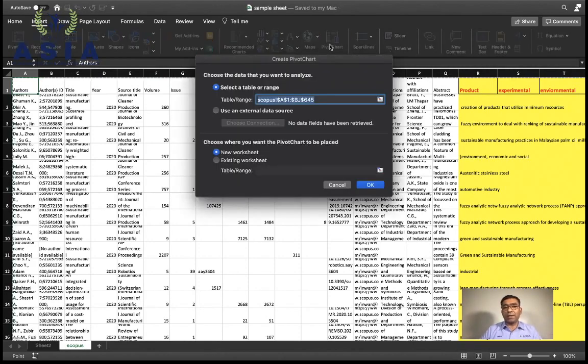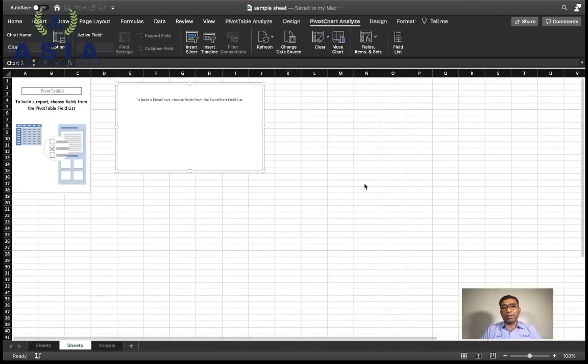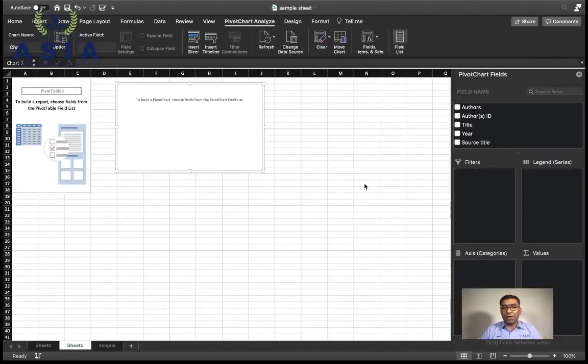You just click here, it will give you the option of all your data. Now your whole database is already available here, and you can create any form of graph, any form of table, any form of cross tabulation also. I will show you the advanced level also.